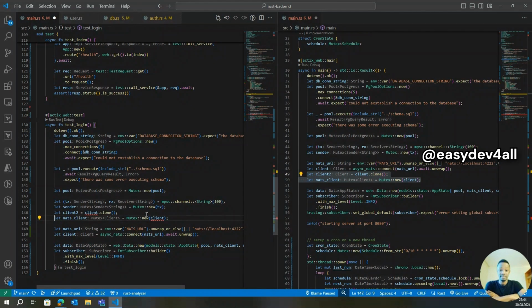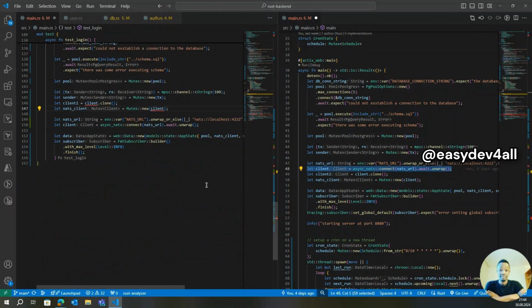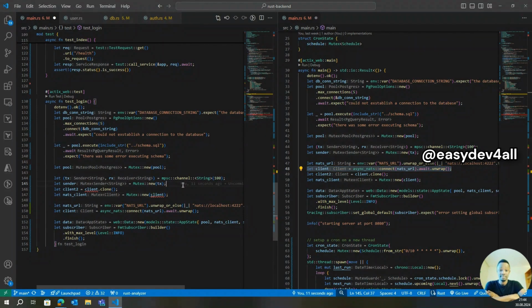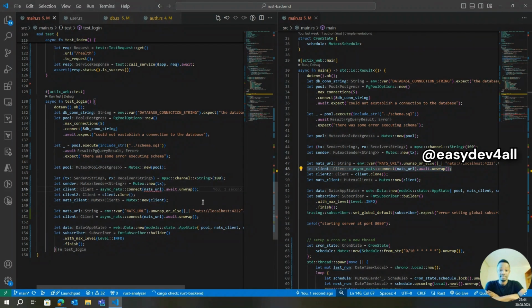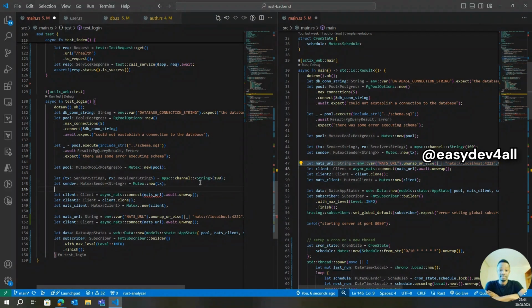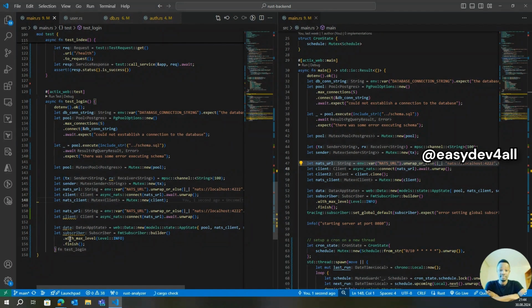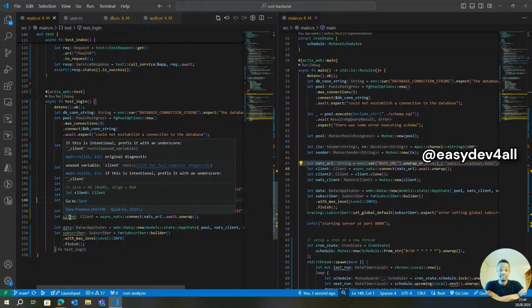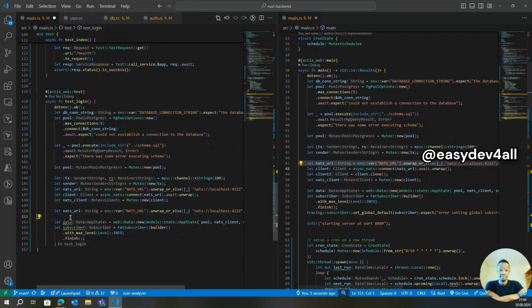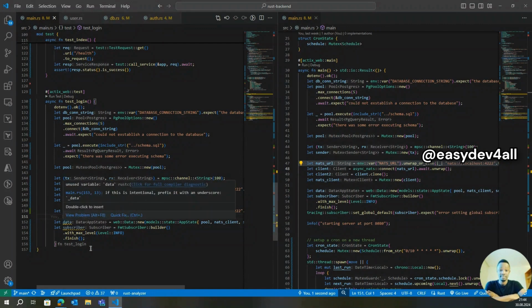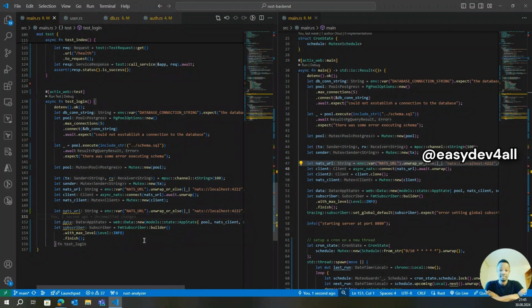Okay, so now I have this, and of course I need my client, so I'm just going to copy this. And now we are making reference to NATS, which also means to run this test I would need to have NATS running on the side. Okay, so we missed the URL. I'm just going to put that, it's fine. Okay, and now it should be fine. Actually I didn't use this, so I'm going to get rid of it. And clients was never used actually, so I'm also going to get rid of it. What else? So we have our data, and then I think that's fine.